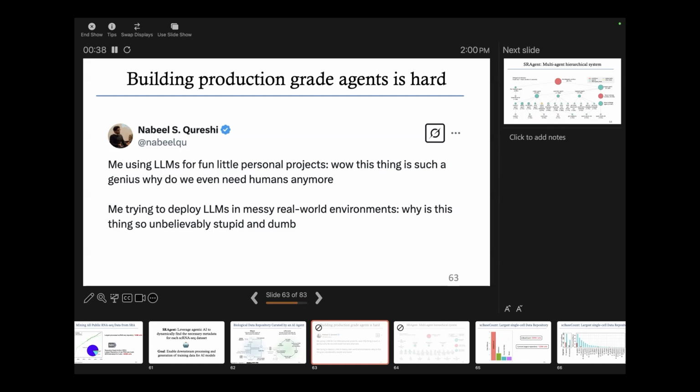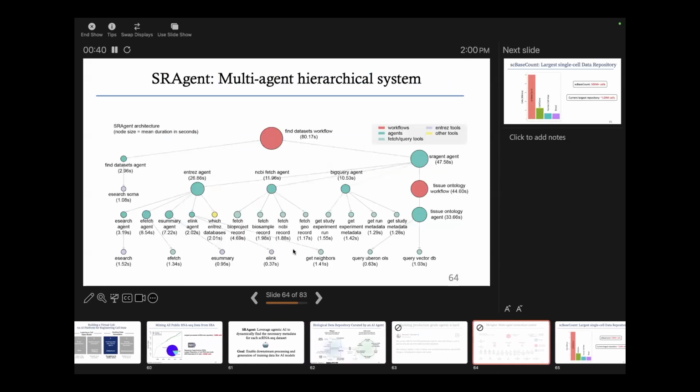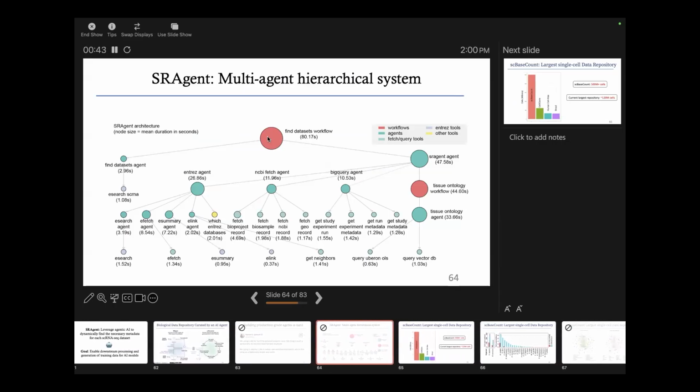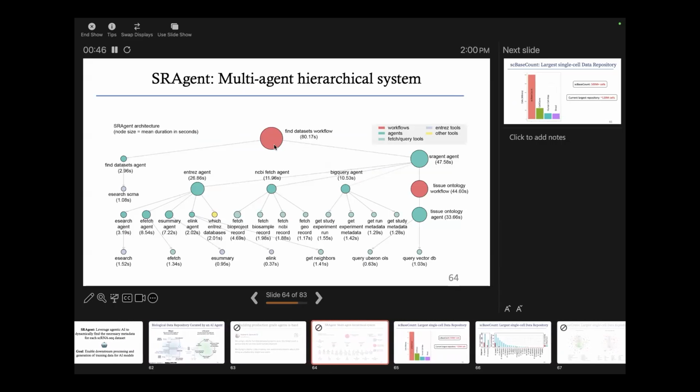Here's actually the full hierarchy. You have an overall supervisor that manages the lower level agents, and these lower level agents are doing specific things. You have a find data set agent whose only job is to find data sets. You have another agent that is focused on the eSearch attribute. And every supervisor checks the output of the agents that report to it and makes sure that they're not making a mistake. It's kind of funny, but also cool how these little agents are checking each other, and then finally the response you get is much more validated. So that's how I think the system keeps getting larger.